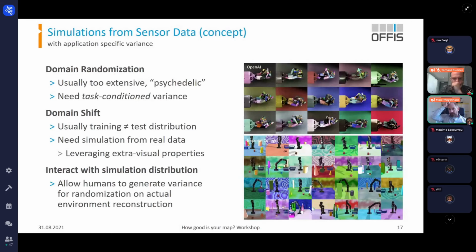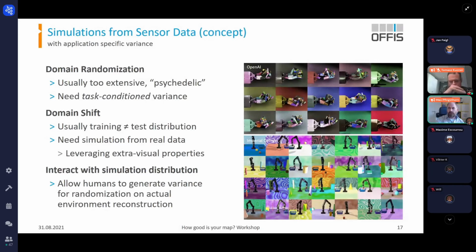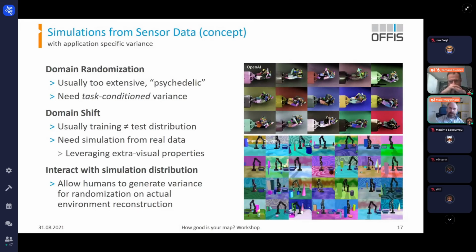Now, if we want to learn from a simulation, I'm sure you've all seen this. Something that people do a lot is domain randomization. Sometimes I have a feeling this is kind of made-up variance, variance that doesn't necessarily happen in real life. Of course, the real world should just look like another simulation, as Pieter Abbeel usually says. But I wonder if maybe task condition variance, again input by a person, could be more useful.